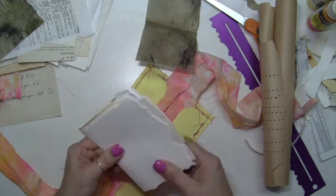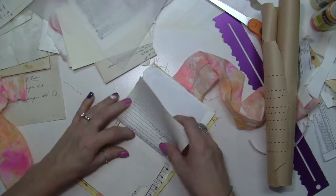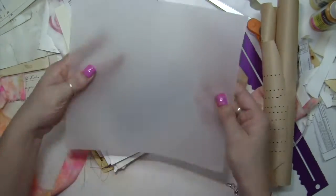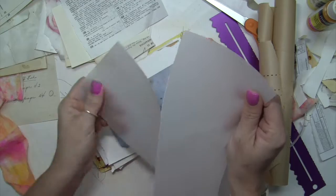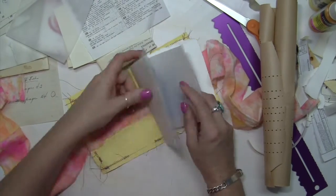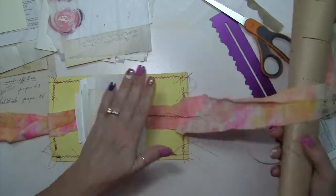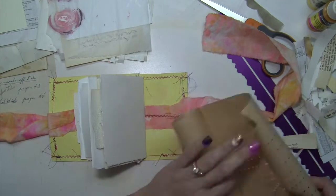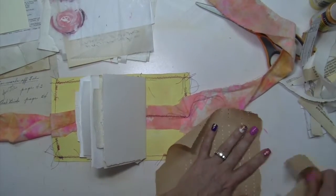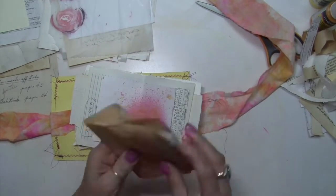this is just watercolor paper. And then that is a tag that was dyed with, I believe it was hibiscus flowers. And the funny thing with that is, if you dye material, it's pink. Crazy. But the tags were blue. That's just a piece of vellum that I'm ripping the edges off of. And then that's some piano paper. And it's really thin, but I like the crazy odd papers in there.